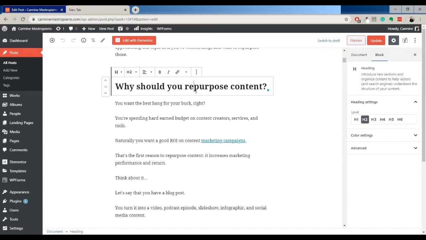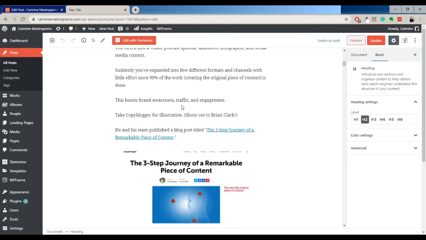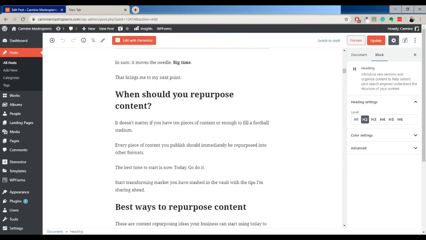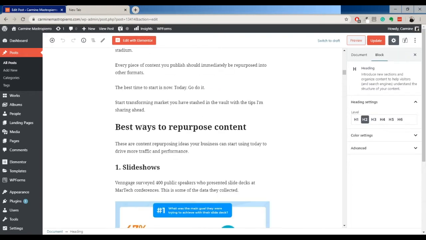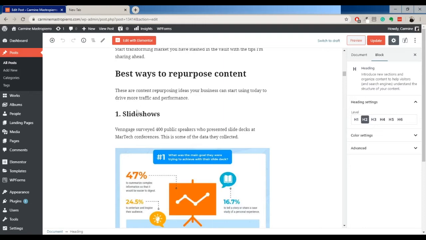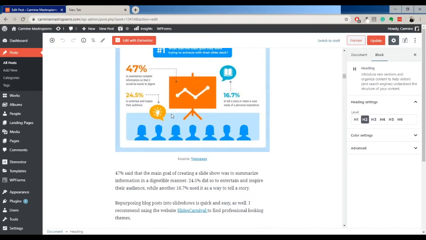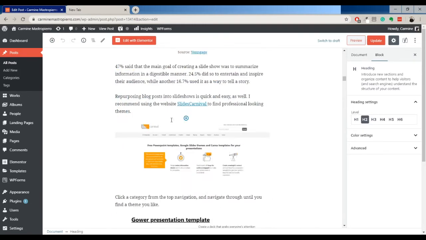So not only does it make it more readable for the readers, but it's actually a really big part of SEO because Google wants to make sure that your content is easily readable. So you can think about anything you do for the readers is also what Google wants and vice versa. So make sure that in all of the parts of your blog post that you have those header 2 tags. You can see that I have one for when should you repurpose content, best ways to repurpose content, and then I use header 3s to go under those little other ideas that fall under that main header tag.